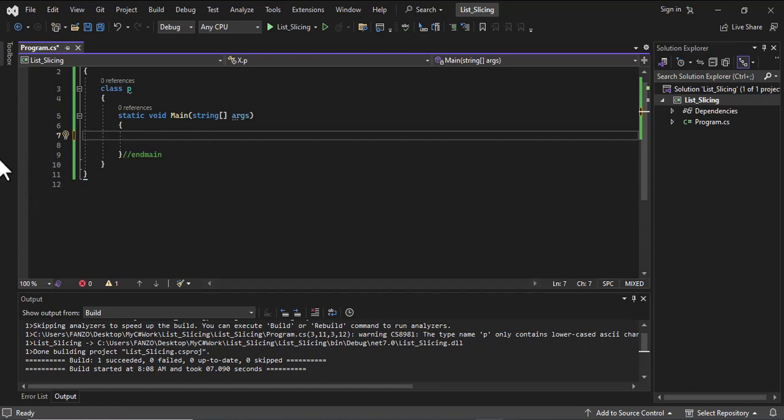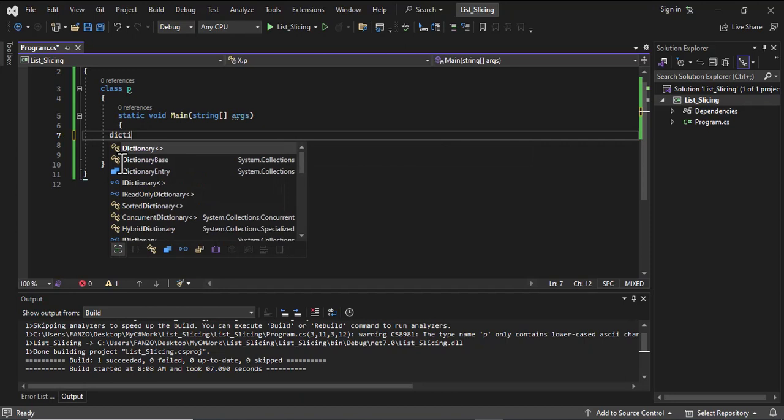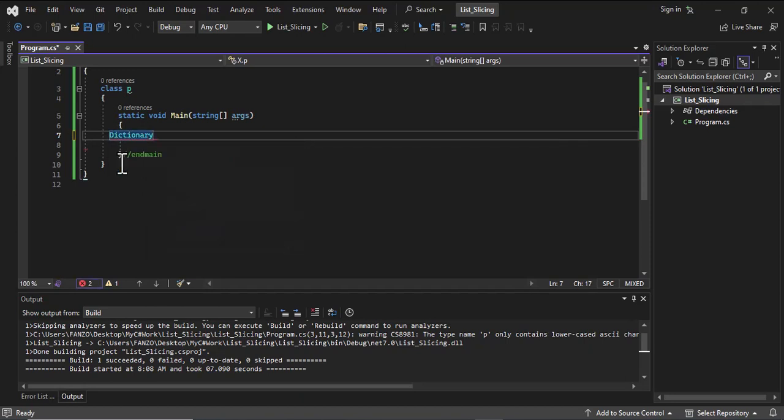Now it is very important that when we use the keys, first of all we use the reserved keyword. You say Dictionary, and then inside of these angle brackets, as you can see there, it requires a key type and a value type. Very, very important.